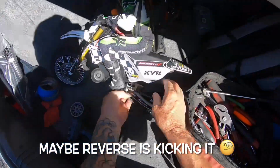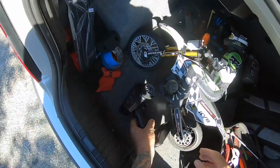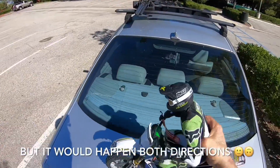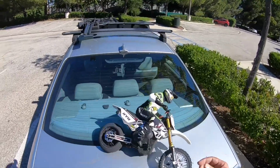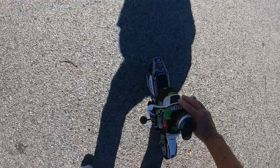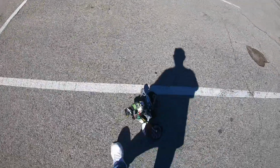Which, I wonder if I should try that. Let's try it really quick and see if this thing will actually go backwards. That's something I wanted to test. Maybe I could test it right here real quick. All right. It's funny, it won't go backwards. Not in stay up. Yeah, it just spins out.